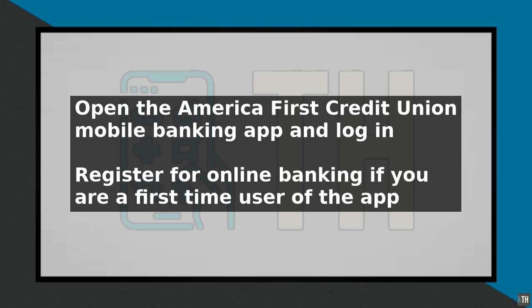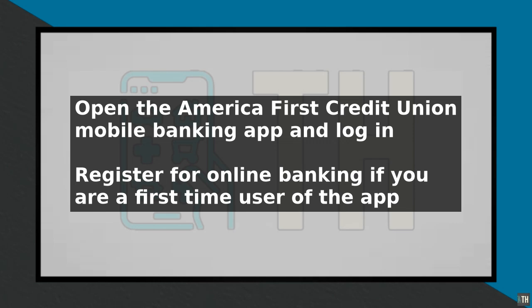You may be asked to read and agree to the terms of service before proceeding. Read the terms carefully and check the box to indicate your agreement. Next, you will be prompted to enroll in Zelle by providing some basic information, such as your name and email address or mobile phone number. This information will be used to identify you as a Zelle user and to facilitate transactions.